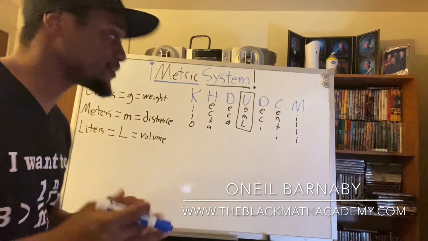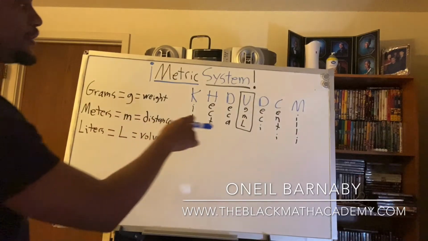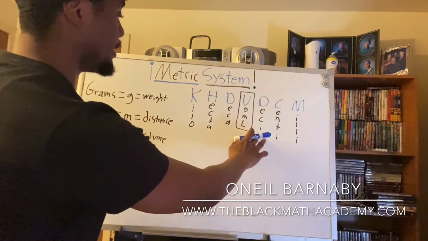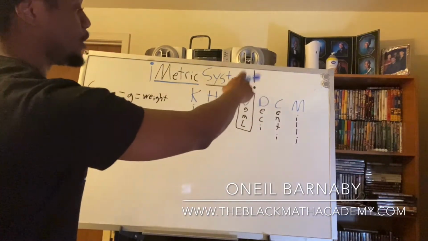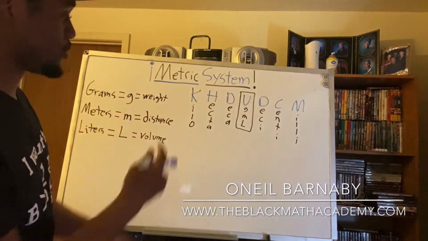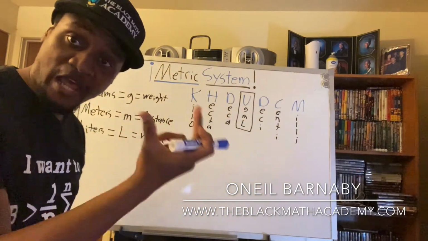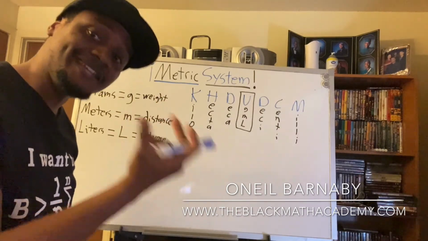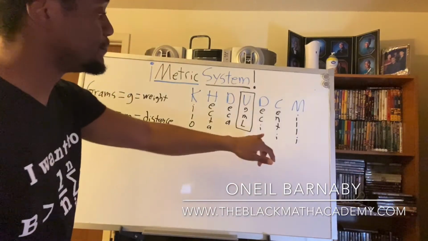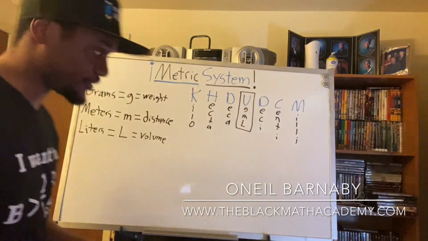So how that operates is that whatever unit you're starting from, let's say grams, and it's a decigram, to convert that into another unit, let's say kilogram, you travel along the letters in the acronym until you get there. So from deci to kilo, you would go to the left 1, 2, 3, 4 times. So that would mean, in terms of the actual number, you're going to move the decimal point in that number 4 times to the left. And that would be your conversion rate from decigrams to kilograms. So let me give you an example to illustrate that.